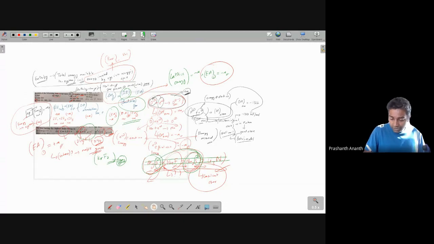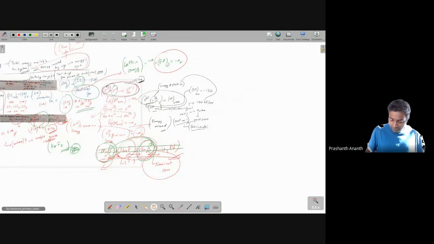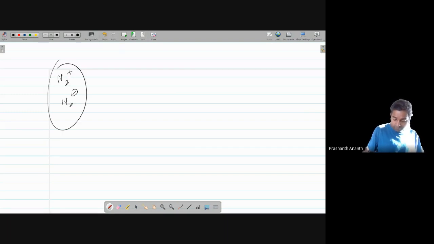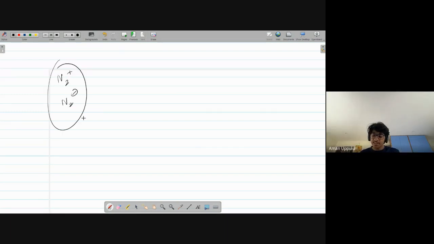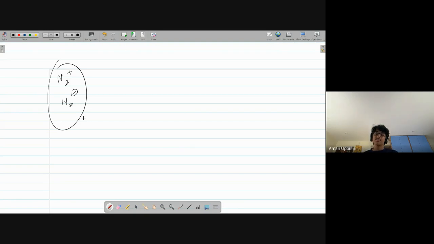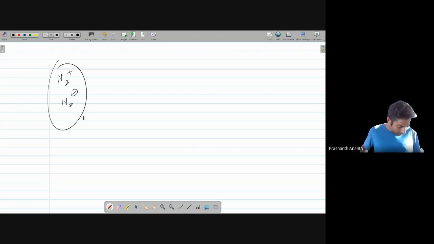Another question which I do have: which is more stable, N2 plus or N2 minus? So for that, you'll have to see bond order, right? Both have the same bond order, dude. Oh, yeah, that's true. So then the number of electrons in antibonding and bonding. Good. So you got that logic there. I just wanted to confirm you remembered that or you knew that information.